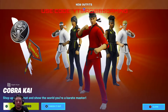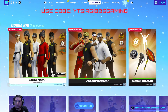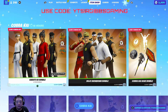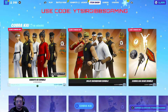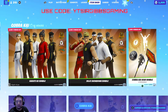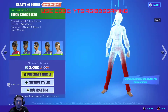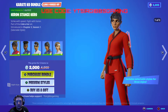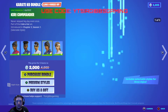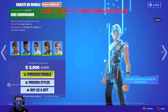It's actually pretty nice looking. If you haven't got it, make sure you think about getting it if you get a chance. They also have some other deals going on tonight. They have the Karate Ko bundle with five girls or five guys, and they have a couple different style options, then they've got the Cobra Kai gear bundle set.